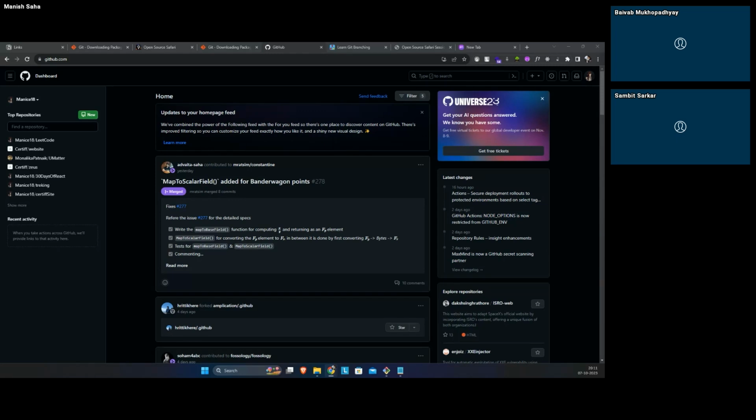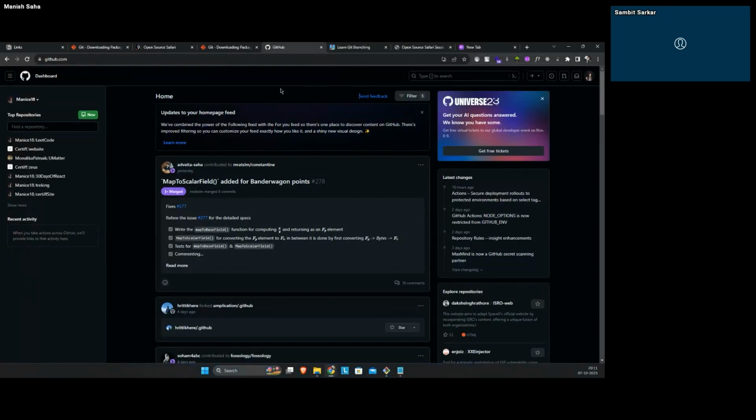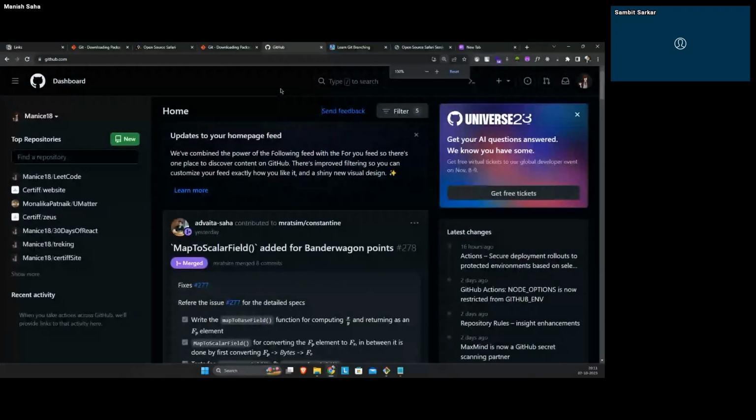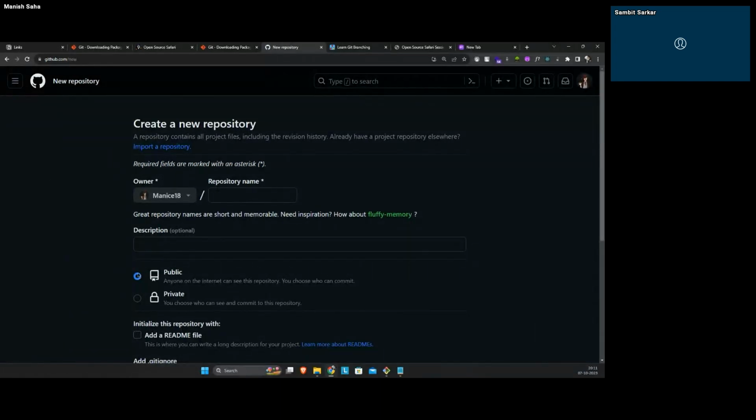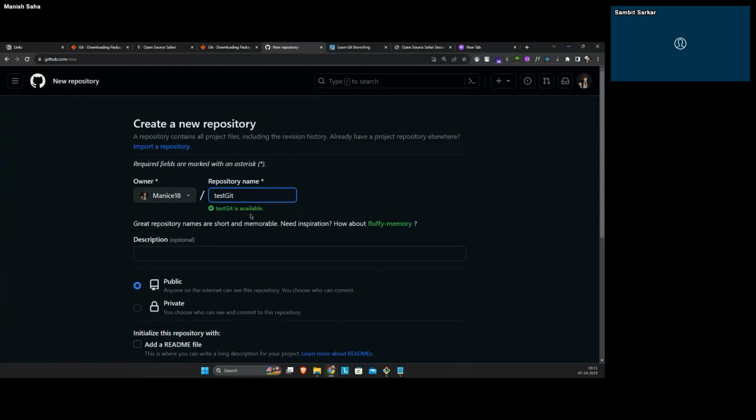Yeah. So now what you really need to do is here, let me zoom in a bit. Here, if you click on New beside the top repositories, this will create a new repository, and here just put the name of the folder which you are working with.